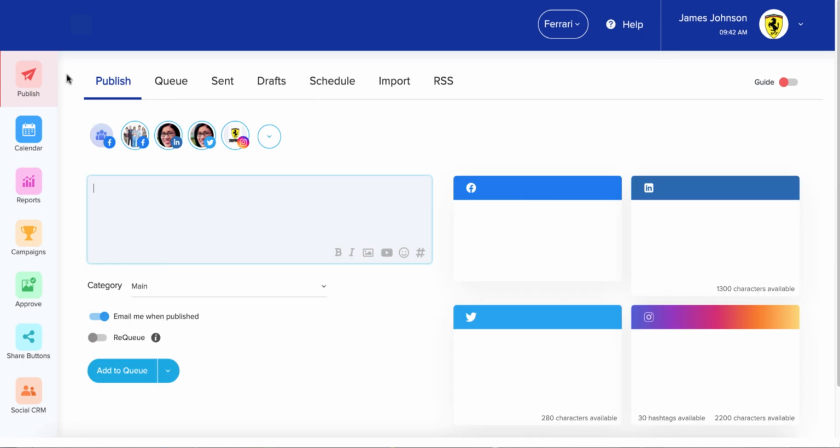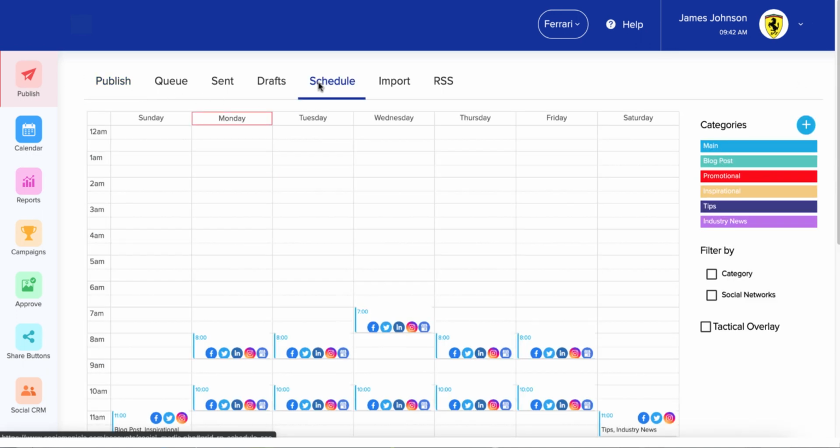First step in setting up your publisher is to go into the schedule. Look over to the right side. You have various categories given to you by default. If these match the types of posts that you're going to be doing, you're all done. If you want to add additional categories, for example, if you post holiday posts, then you might want to add a category for holiday posts. This will allow you to report on them separately. So it's not only a good reporting tool, but one other thing you can do with categories is you can set up automation, which leads us to the very next step.